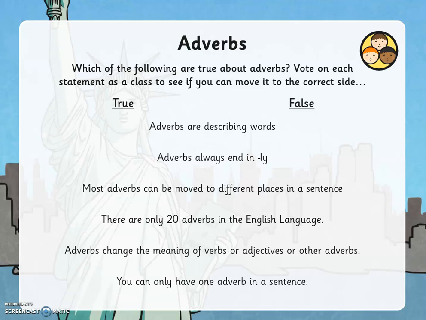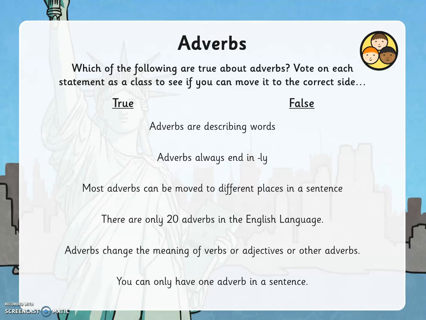Obviously, I've said do it as a class because I wasn't expecting this to be like this, but again, just maybe make it into a diagram, put true on one side and false on the other, and list them all there in your literacy book, and then come back once you've written it all down, and I will reveal the answers to you. So, off you go. Pause the video here and just have a go at it, and then play it when you're done. Right, we'll go through the answers quickly.